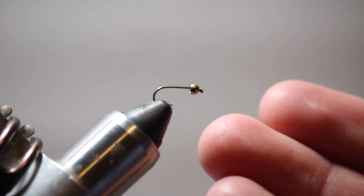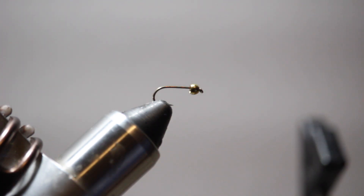Today I'm going to be tying it on a size 14 straight nymph hook. I've already smashed the barb and put it in the vise and I have a gold bead on there to match. Since I'm going to fish this almost strictly as a trailer pattern behind a larger nymph, I want my fly to have a little bit of weight to help keep it down but not so heavy that it's sinking as fast as my large nymph — that'll cause problems during your fishing. So I want that little bit of brass to add weight but not too much.